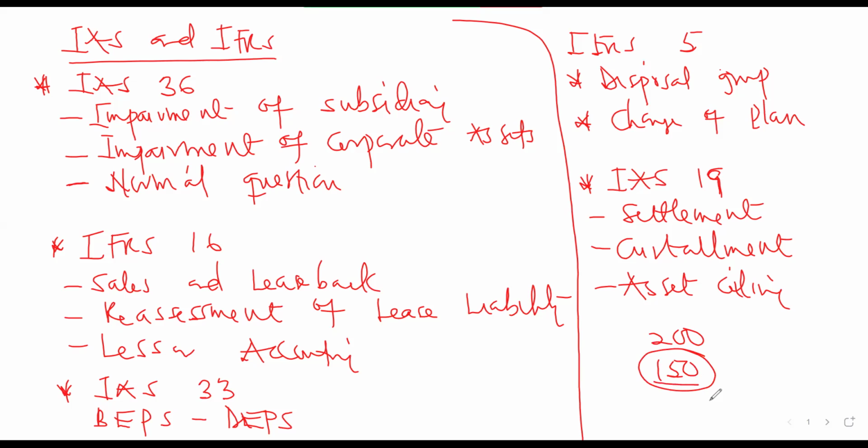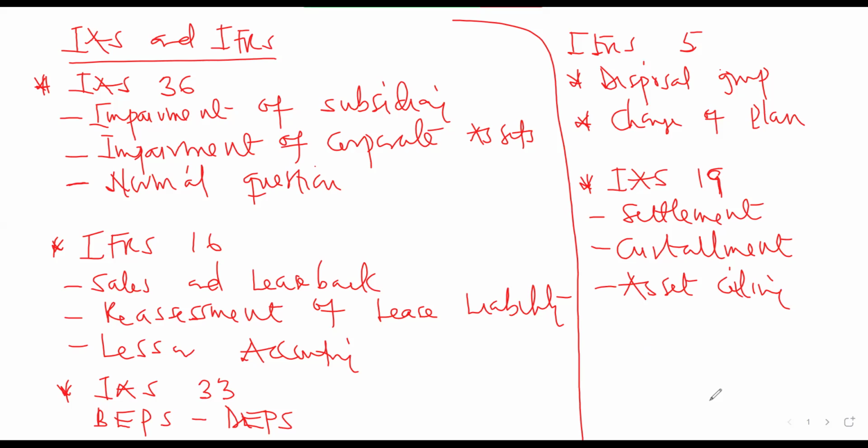It means that this has been set at the highest amount of 150. So you have to now recognize the 150 as what we call the asset ceiling. There will be a minimum amount that you can recoup from the investments. So there can be an issue of asset ceiling. Okay, and we have solved questions on that also.